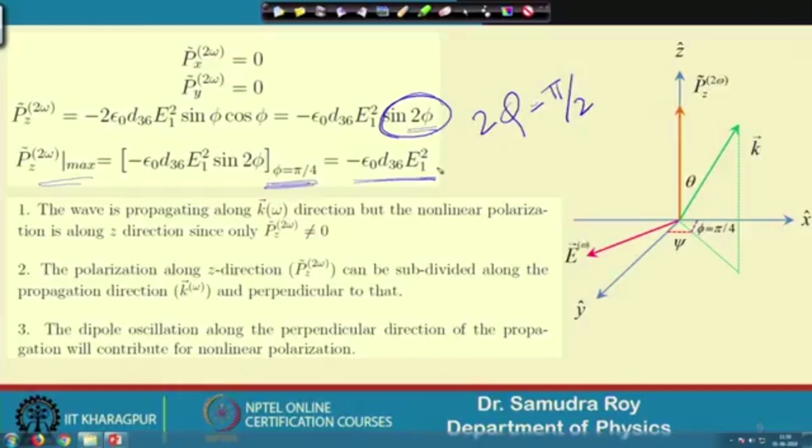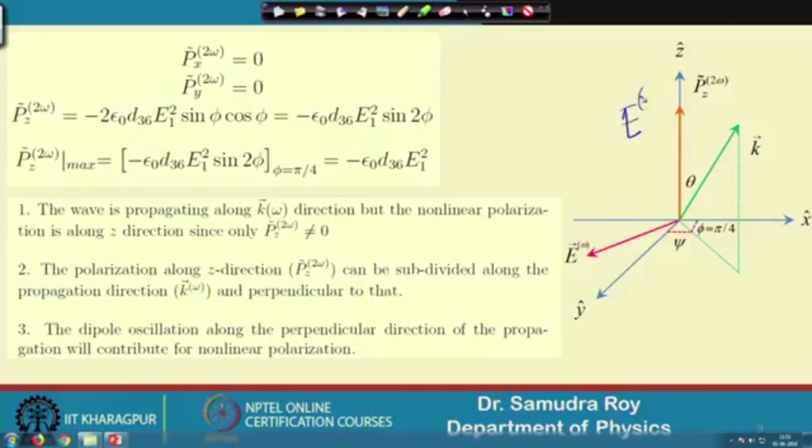So, we figure out that my P z can be maximized by launching the k suitably, and we need to find out what should be this azimuthal angle for which we maximize the quantity, and once we do that we figure out what is my P z. So, now after maximizing the P z, there are a few things. So, P z means it will be in this direction. So, the electric field that is going to be generated is along this direction.